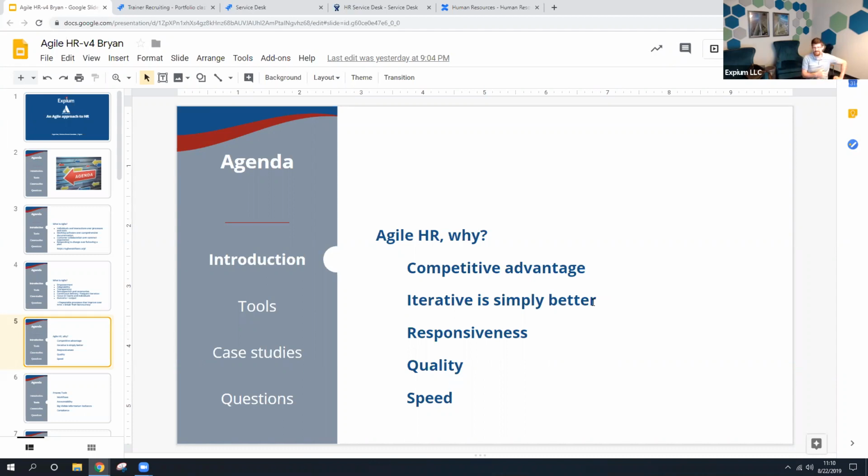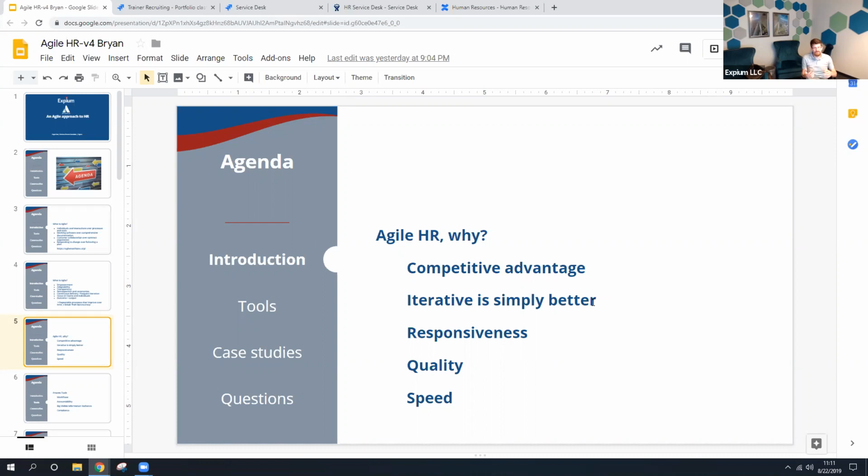Atlassian makes a wide variety of products, JIRA, Confluence, Bitbucket. If you listen to the radio, they advertise on the radio. And if you haven't used Atlassian tools before, we're going to look at some of those today. And we're going to look at using those tools, specifically JIRA and Confluence and JIRA Service Desk, which are flexible and iterative tools. We're going to look at applying those to HR functions.